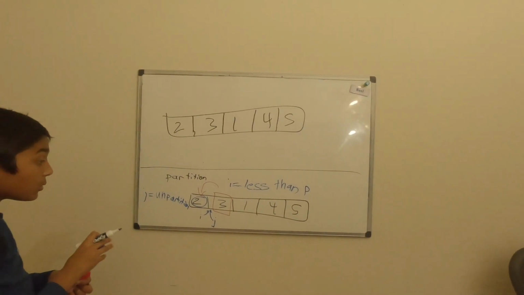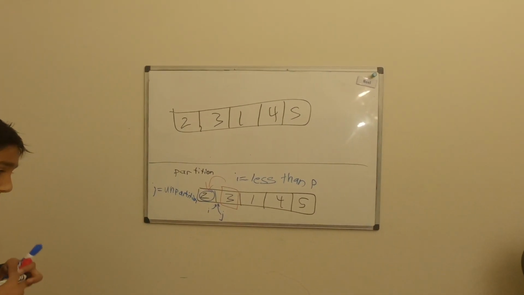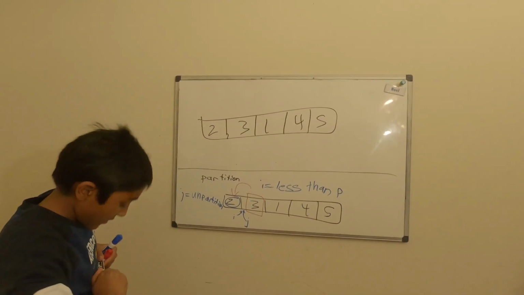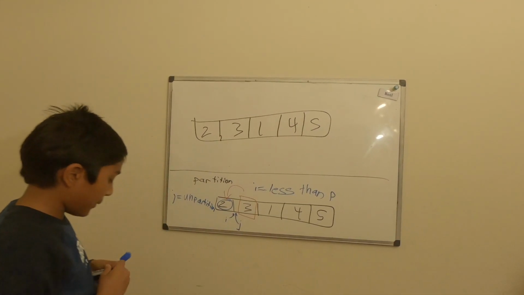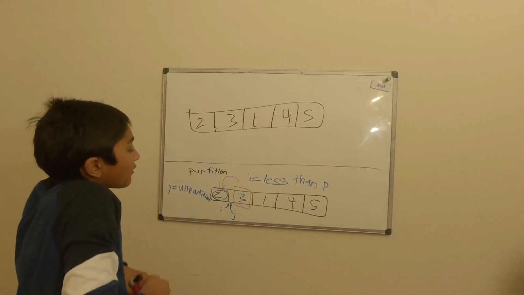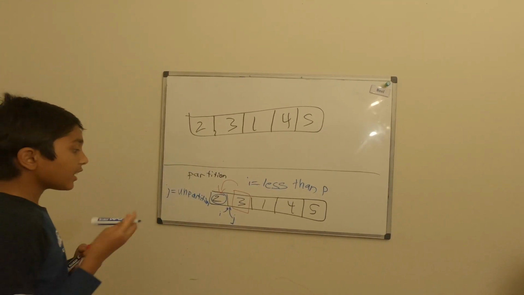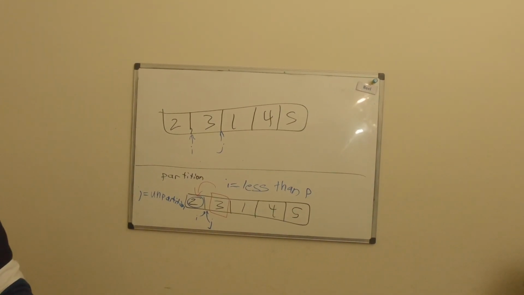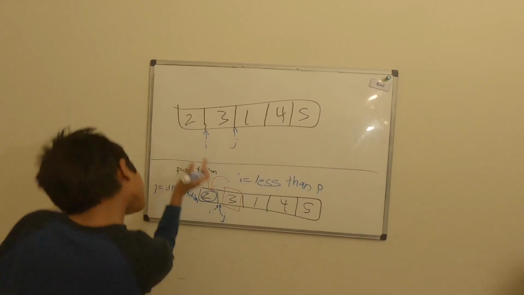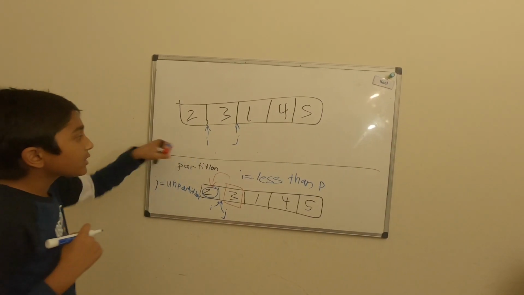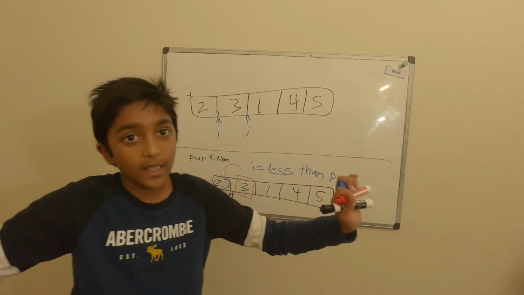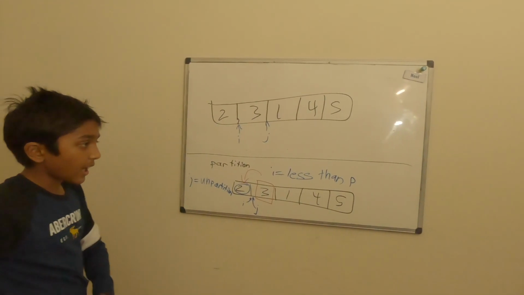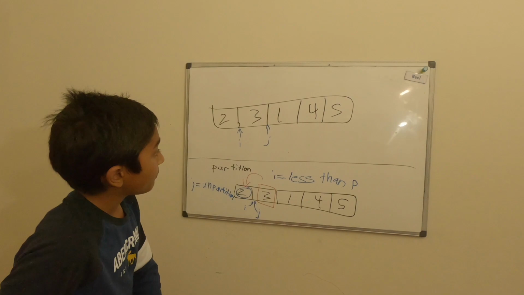Instead, what we'll do is, you know how J and I were here last time? Now we've partitioned this thing. So now J is just going to be moved here, and I is going to stay here, because right now we have nothing that's less than 2. But it's going to work. And note that 2 is just going to stay in the same place. We're going to swap that and move it at the end of the partition function when we find out what we need to do.